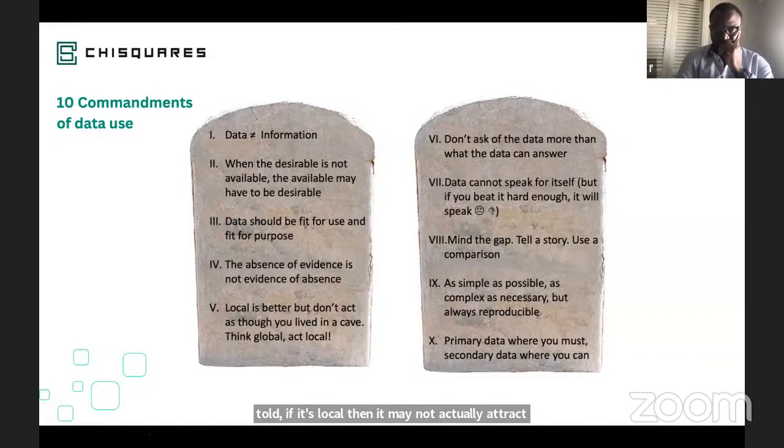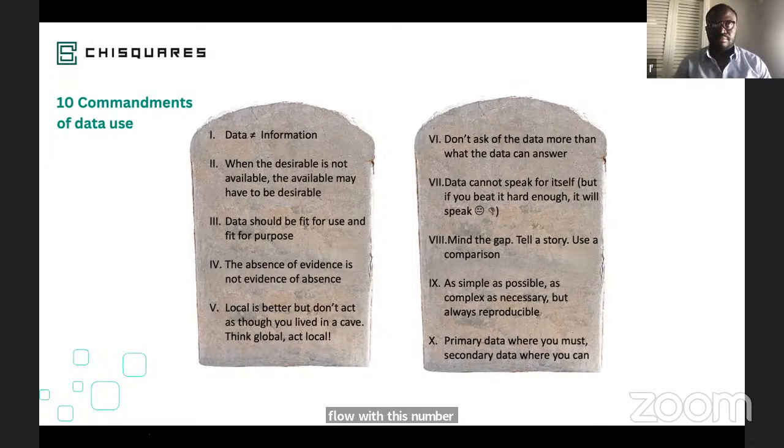So I am trying to look at how I can think global, because it's been a lot of issue for me. I've already worked with very local data in Lagos State. So is there a way I can flow with this number 5 at this stage of publication, or should I just focus my manuscript on local journals in Nigeria? That's my question. Thank you, sir.